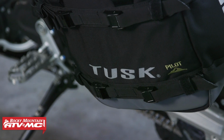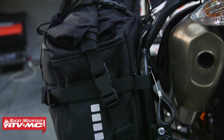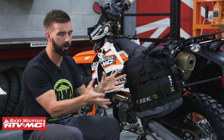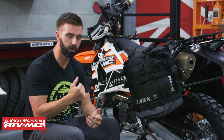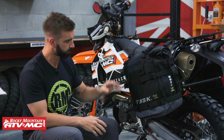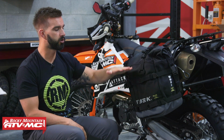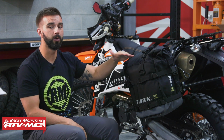And for a price around 150 bucks, this is hands down one of the best values that is out there. So as far as how these are constructed, they're a 2520 denier, so super heavy duty construction. You've got YKK buckles and hardware on the entire bag. So like I said, the durability on these has been awesome for us. It's a roll top closure, so the bag itself is not going to be waterproof, but there are dry bags on the inside which will be waterproof.